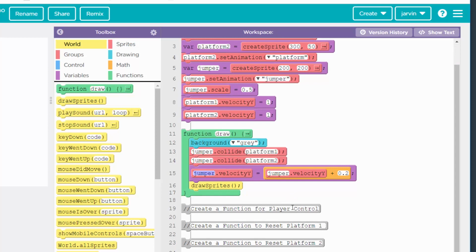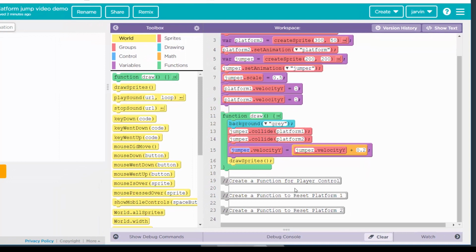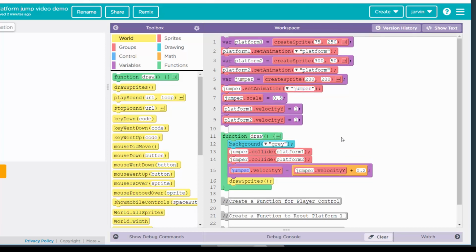Now down here at the bottom, here are the things that we're going to do. We're going to create a function for player control, and I'll give you a little heads up: this is going to be float and drift. I don't know if you remember this from the other day, we did it in a previous lesson. It was float and drift. We want to counteract gravity and also give him the ability to drift left and right a little bit. And we're also going to work in what happens if the platforms go off the bottom of the game screen. We want them to reset back up to the top. One of the things that becomes important on that is the X position of the platforms, but we'll get into that in just a minute.